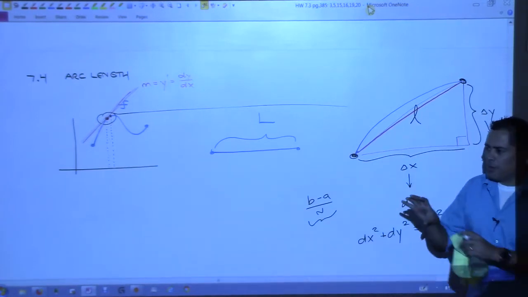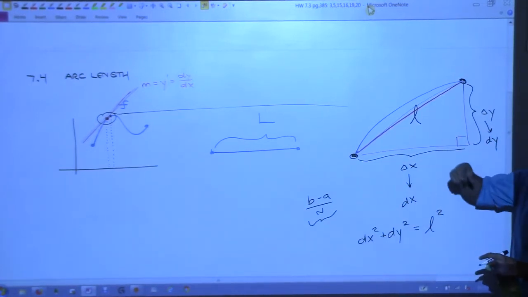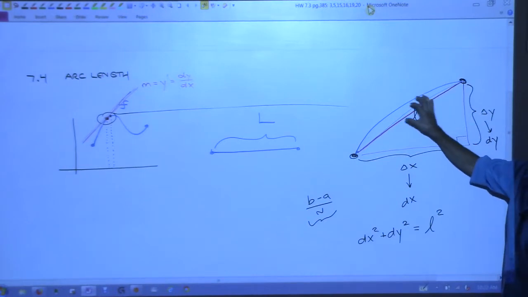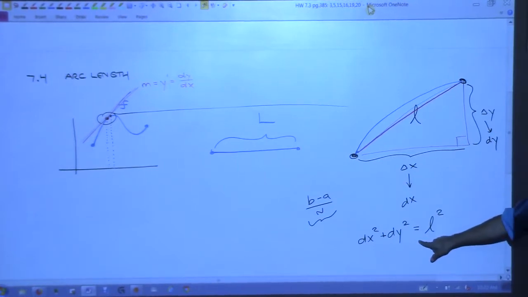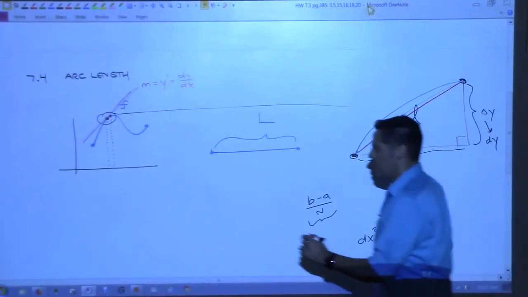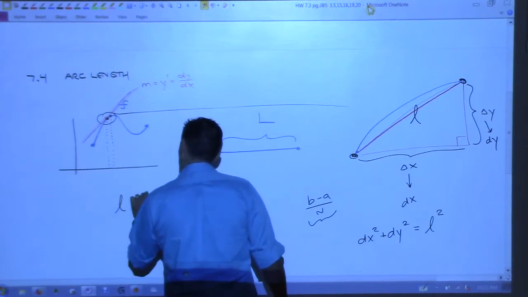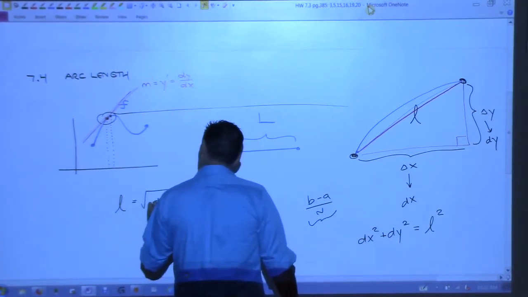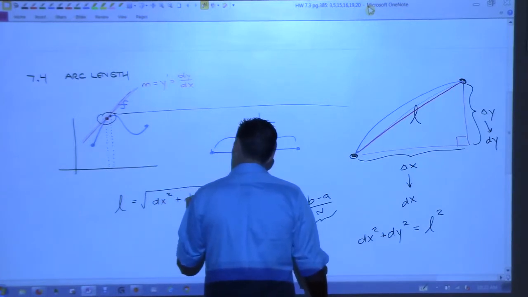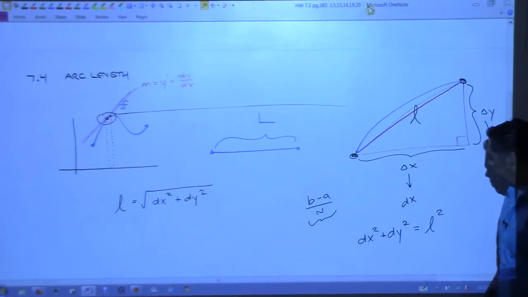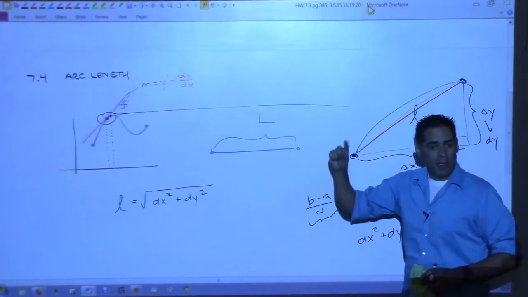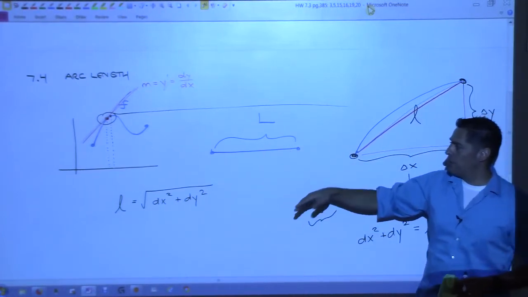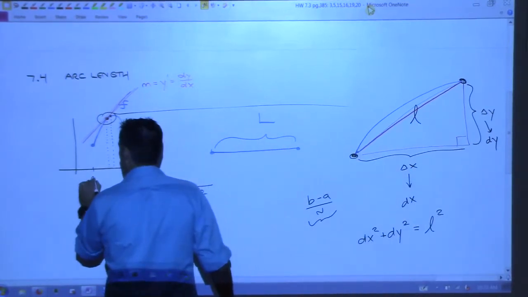So it's just like us finding a formula for the little triangle or the little semicircle or a washer or a shell. We're trying to find a formula for what it is we're trying to add up. We're trying to find a formula for this hypotenuse. Solve this for little l, and what do you get? Little l is the root of dx squared plus dy squared. That would be if I solve for little l here. And then if I wanted to know capital L, I would do the integral of this from A to B, and in this case, A would be here and B would be here.